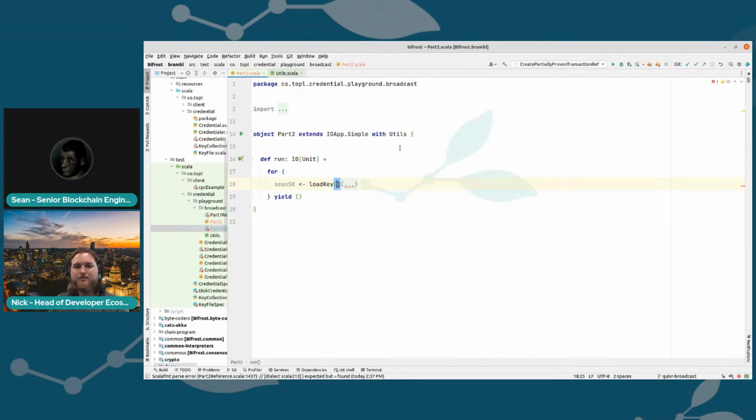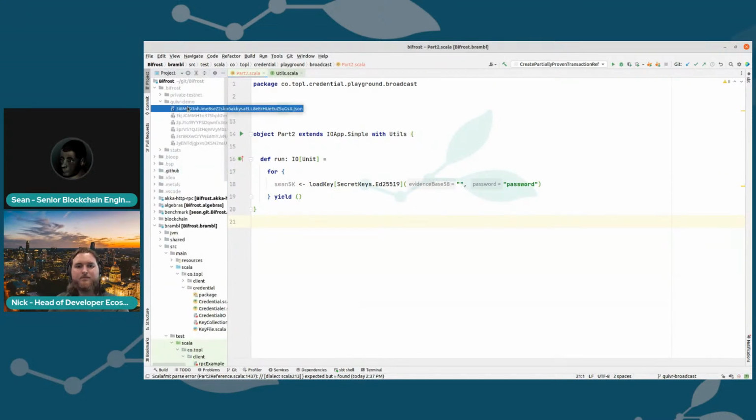Okay, so I'm going to load a key. In this case, it's same as Nick. It's an ed25519 secret key. And I'm going to pass in the typed evidence of it and the password. Those are the 2 arguments that I need. I have these keys up here. I'm just going to copy from the cheat sheet that I don't have. Totally not using it.